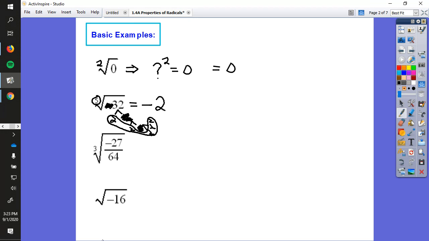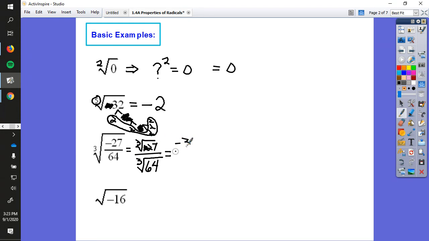Looking at the third example, we have the cube root of -27/64. What you want to look at is this individually. You almost want to look at it as the cube root of -27. This is a property that we're going to investigate, but just even in your head, look at it more like this right now. And then ask yourself, okay, the cube root of a negative simply means my answer is negative, so I'm done with the negative. And then what cube gives me 27? That's how we address these radicals.